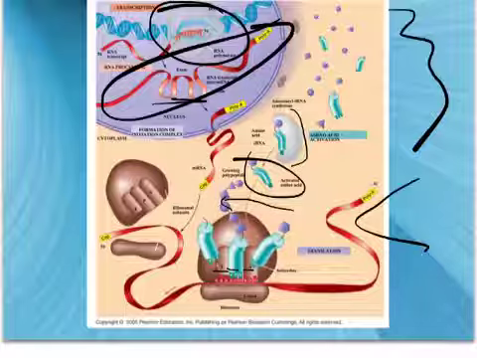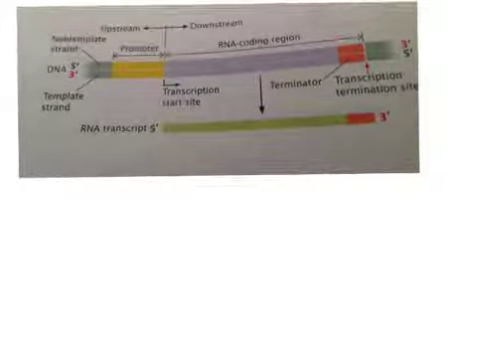Alright, when we look at transcription, I'll blow this up and move it out of the way in a second, you can see where this is occurring. You do have that promoter region. When initiation occurs, that's the first step of transcription. There's going to be a promoter recognition, and the RNA polymerase is going to create a formation they call a transcription bubble, where the molecule itself, as it opens up, is going to bend up around.